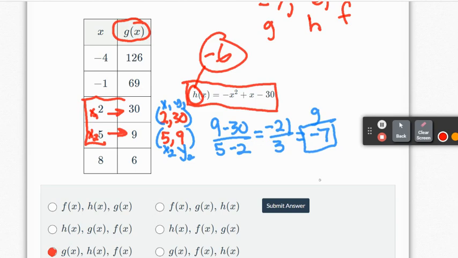So this is putting all the practices we've done so far, the three different variations of average rate of change, the three forms you're presented with, into one place, and then asking you to go to the next level and compare.